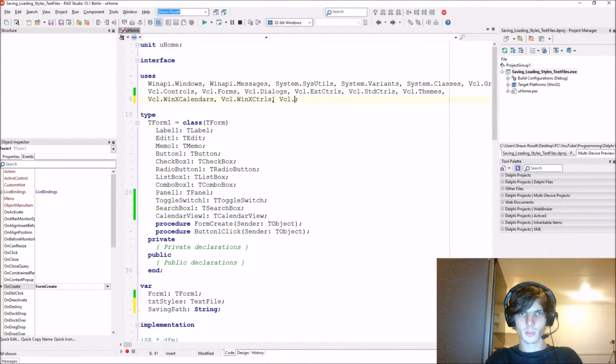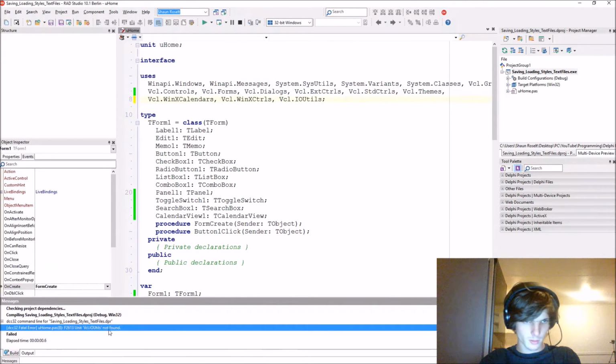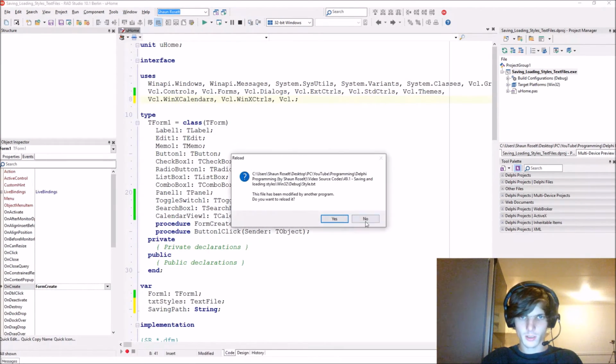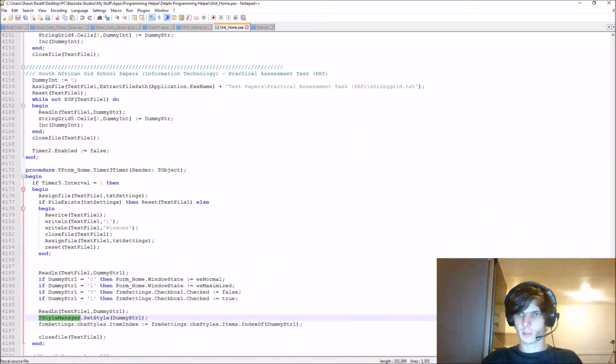VCL.Utils, I think it's sort of that. Why isn't my auto completion working? Let me just check a different project quickly.